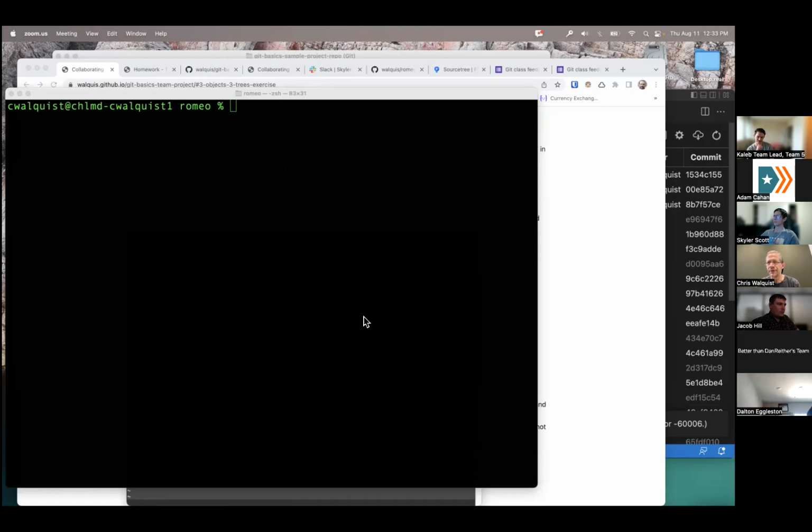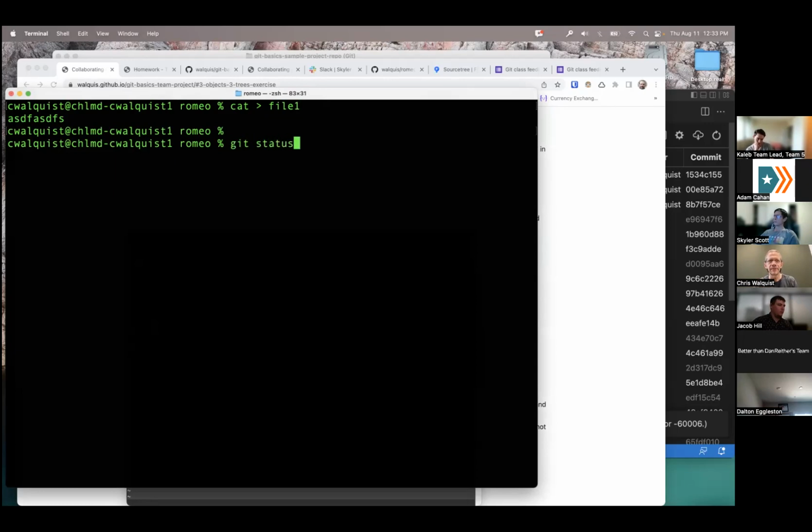Maybe you've gone through this already, but I want you to make sure that you each take the chance to practice with Git Reset. What that will look like is creating a file and making a change of any kind, and looking at the trees as you go with Git Status.